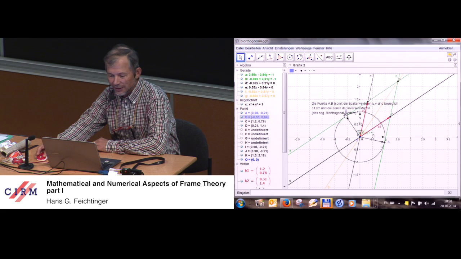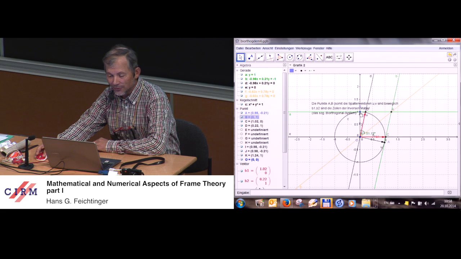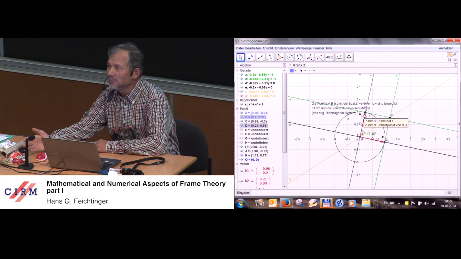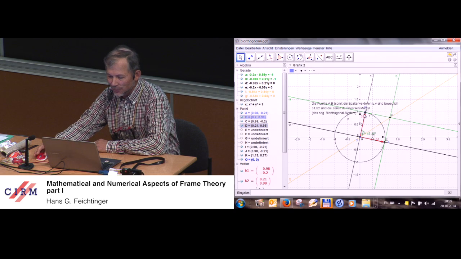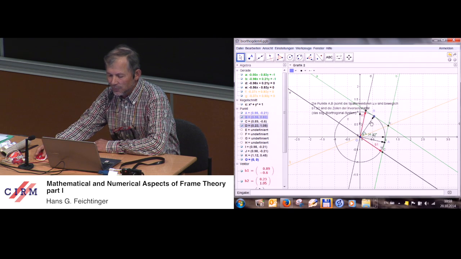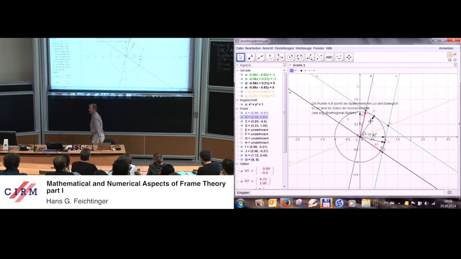And then you can go and say, well, when is the system self-bi-orthogonal? When are the rows of the inverse matrix exactly the columns? And you know, of course, this has to be the case when it's orthogonal. So again, this would be a standard situation. And when I'm asking you, well, this 2-column system, the 2 black arrows here, which one is the closest orthogonal matrix? So the matrix which is in the natural sense, close in the sense of R4, closest to it. What would you think about it?